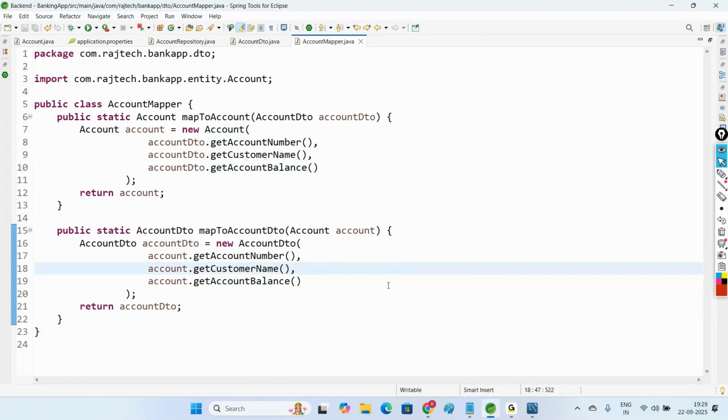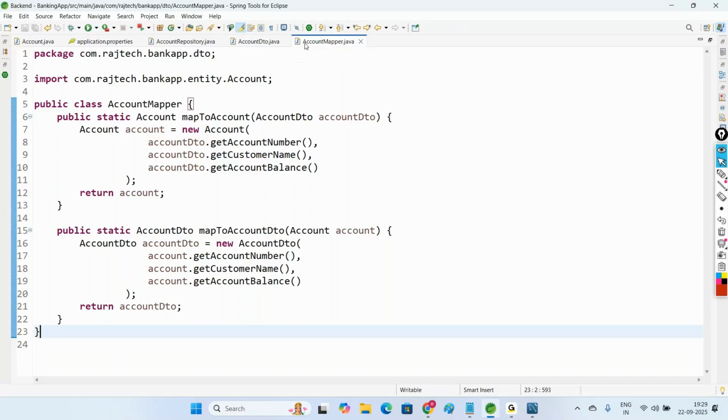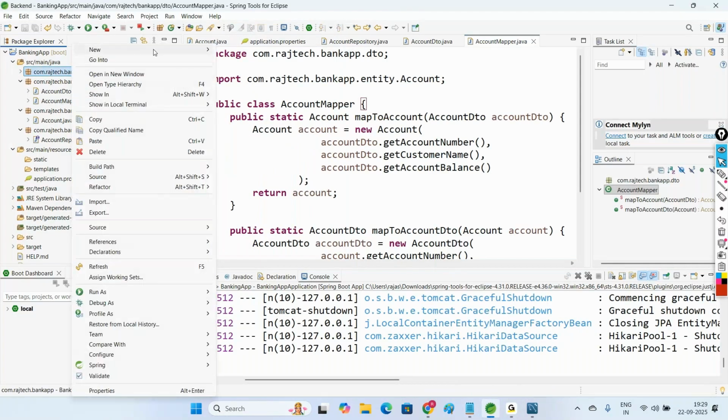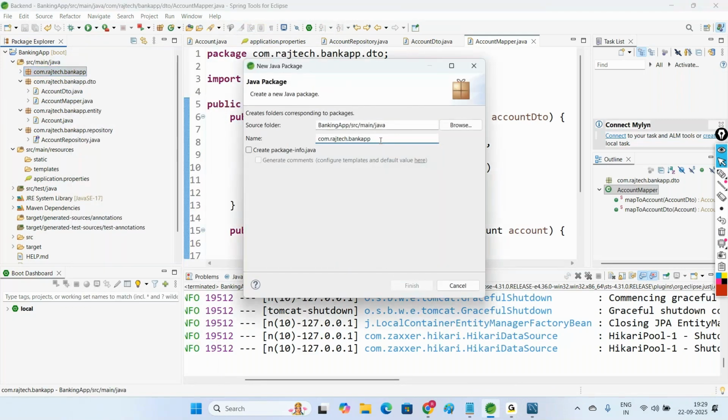Moving to the next one. So let us move to the next one, that is the service layer. For service, let us create one package dot service.